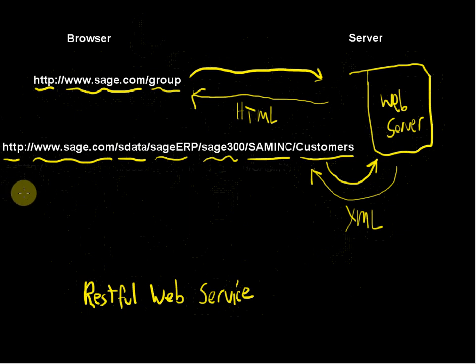And just a couple notes. IT people might be horrified to think that I can just enter this URL, issue it to the right server, and I'll get back the list of all the customers or all the employees. Of course, this isn't mentioning that there is security. So like a lot of URLs, if you actually typed this into the browser, you would get back a login prompt where you had to enter your security credentials. So we'll talk more about security in a future video.